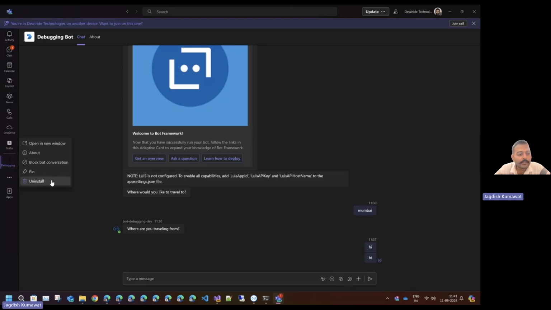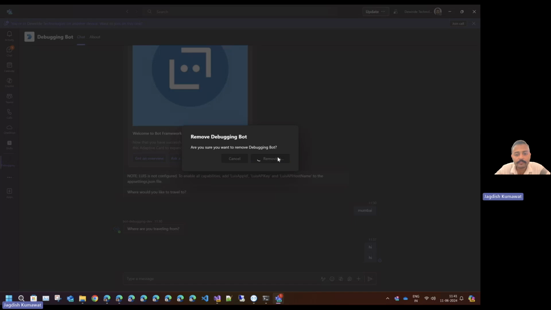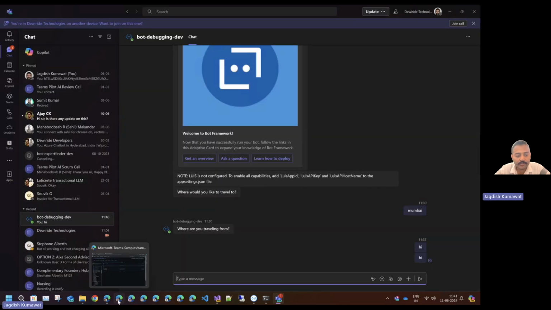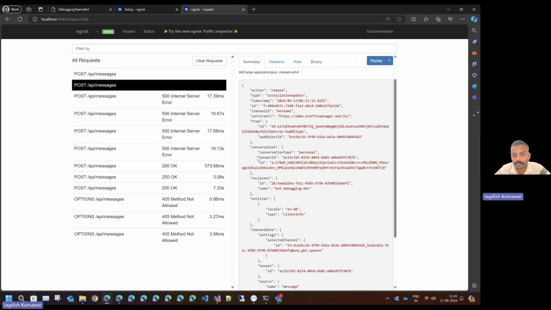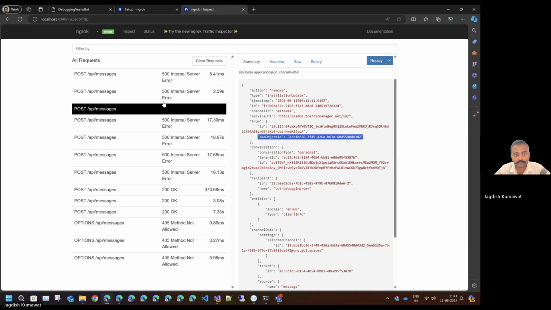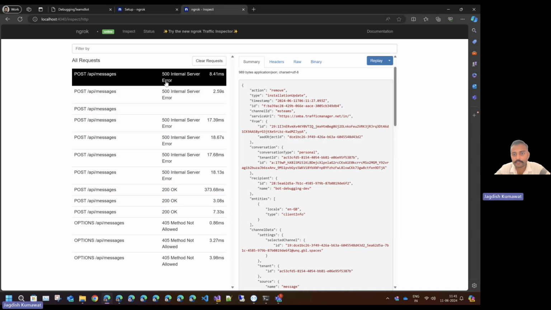All right, let me just uninstall this. And also I'll show you what is the action. Here you can see remove action. And here you can also see from whom it is coming from, my AD object ID. Okay.